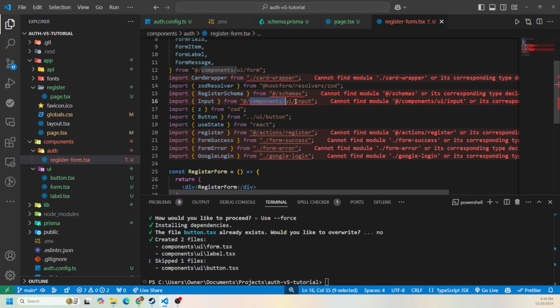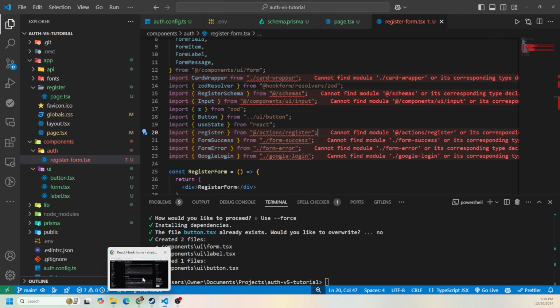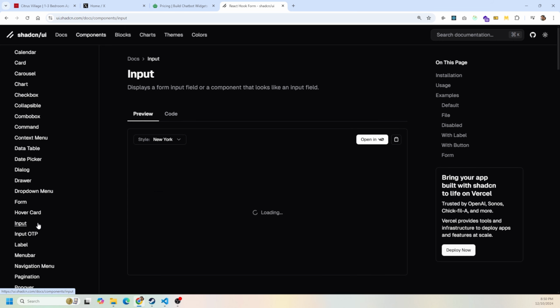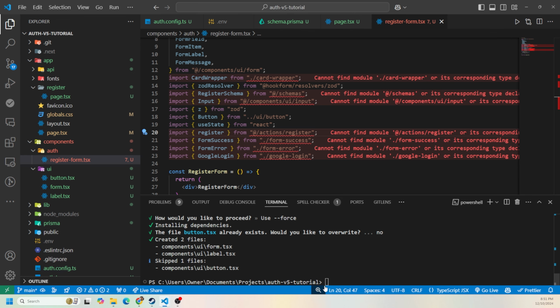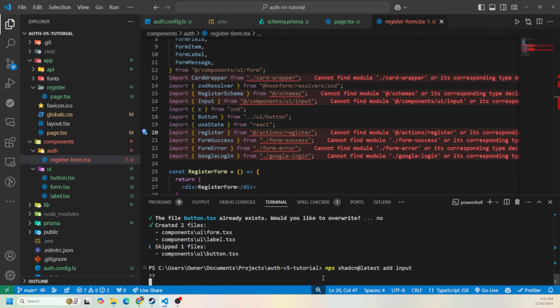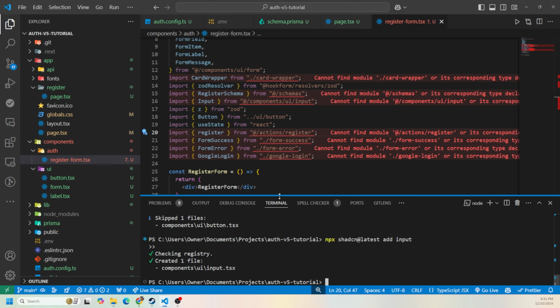Another thing we need is the input component. And that looks like it's the only component left from Shadcn that we need on the register page. So let's get input and install it with the CLI. And as you do this, obviously you're going to see what errors are going away and which ones aren't.